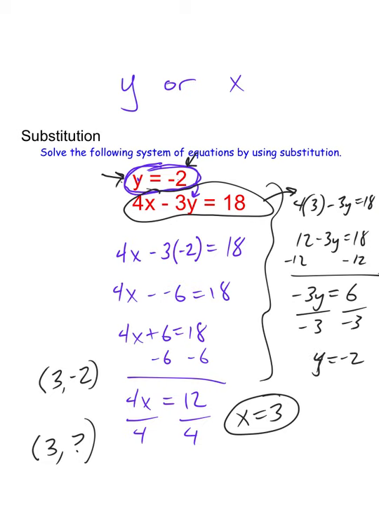Of course, we didn't need to go through that process in this particular example, but in most we will, where once we solve for the first variable, we have to take that and put it back into an equation. And we'll talk about which equation is easier to put it back into. In this one, the top one would have been easier to put it back into since it already solved for it. But you can technically put it back into either in order to solve for the other variable.